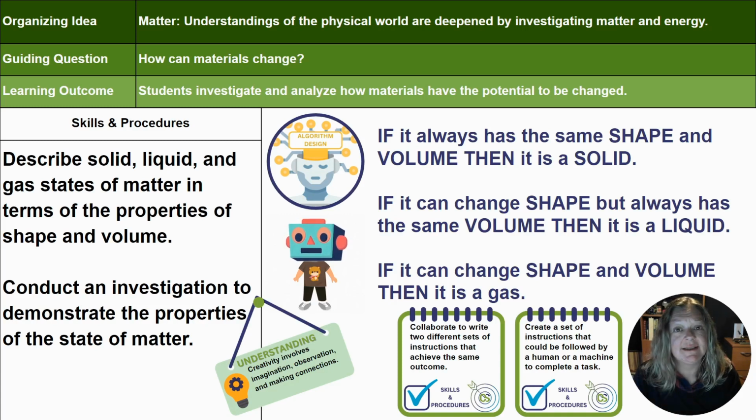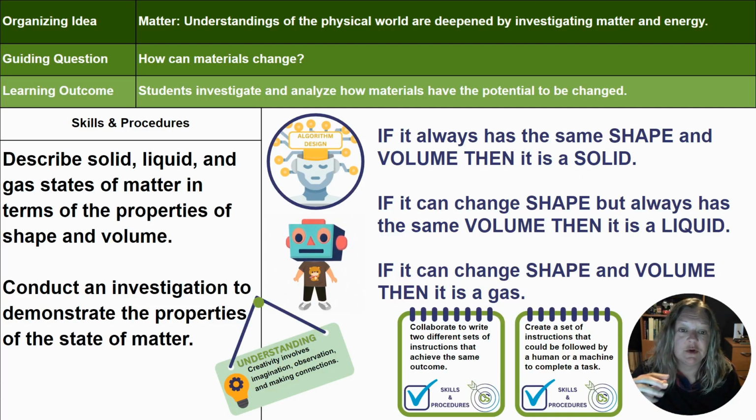So we just did this experiment, we just did this investigation. Can you come up with a set of instructions that you would give to another human or a machine, and it would help them do the investigation that we just did? And by asking students to do that, we don't even have to have any kind of technology involved. This could be just saying those instructions out loud or writing them down in regular language on paper. If it always has the same shape and volume, then it is a solid.